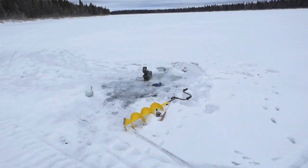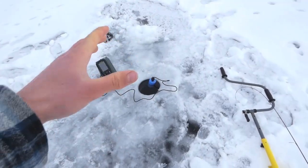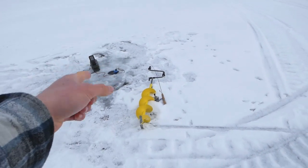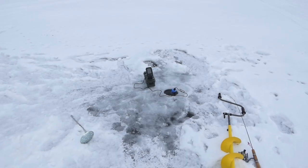What I did do though, is I drilled a hole where those shacks were so that I could see how deep everybody was fishing. I know which depth I'm gonna be looking for because I even marked fish on there, but I don't know if they were really big or not. Quick update, I was jigging, saw a big mark. I looked into the hole and saw trout over 20 inches following my bait. So we're gonna set up the shack here, and I don't care how long we wait, we're gonna stay here until it's dark. Try to get a big one, let's get it.